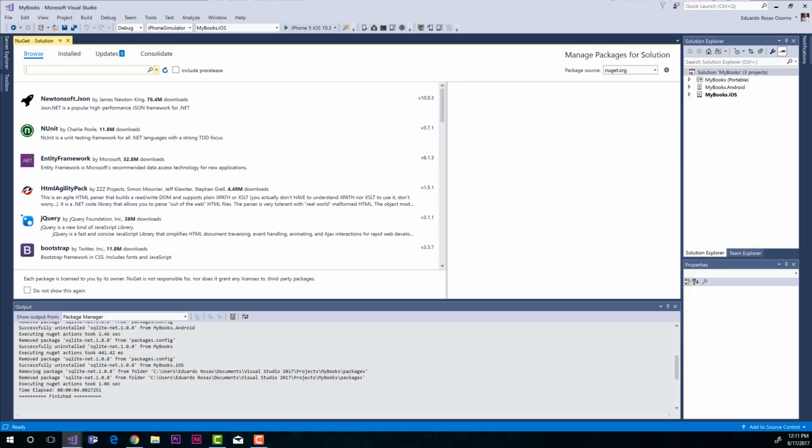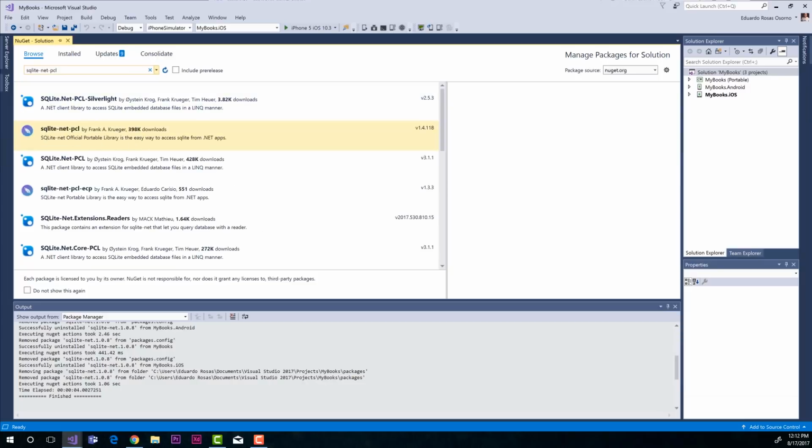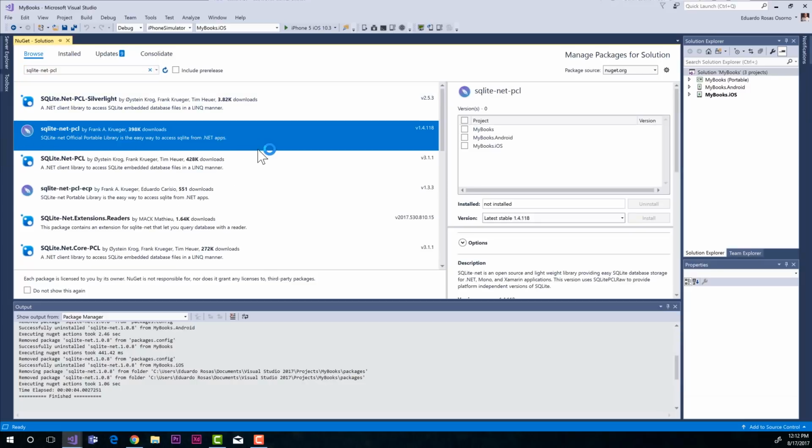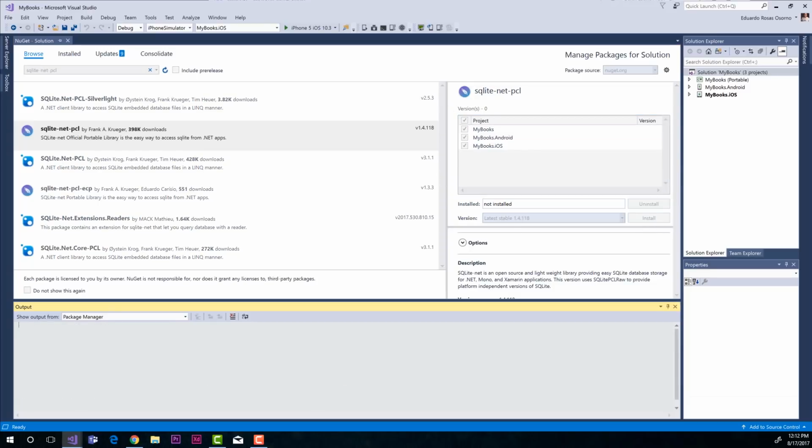So we can actually browse for SQLite-net-PCL and find the one that has this little beautiful icon, and that is by some Frank Kruger. Thank you, Frank. And select each and every one of the projects in the list and click on Install.